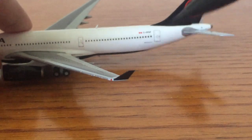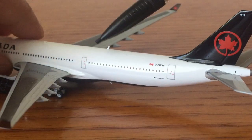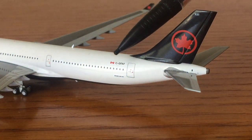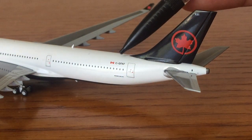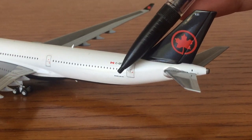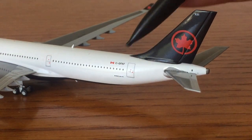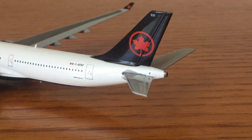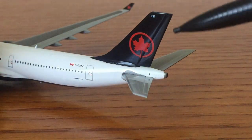Navigation light, the black antenna. Then we have the L3 door, L4 door, Canadian flag. This is the flag carrier of Canada. And Charlie Dash Golf Foxtrot Alpha Foxtrot. Here it says Airbus A330-300. And then we have the very nice L4 door, and then the very nice Air Canada tail with the logo.